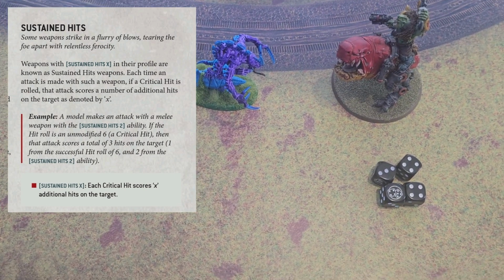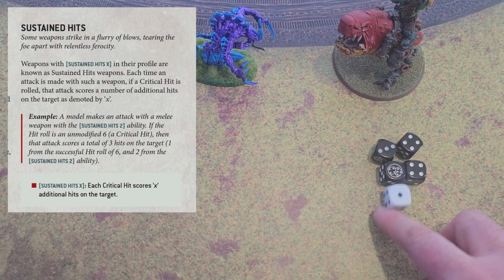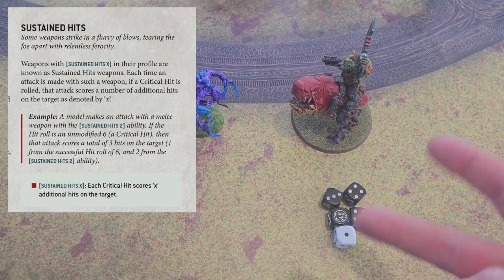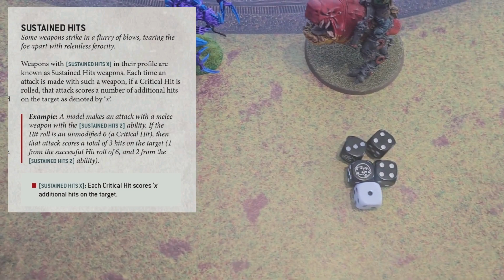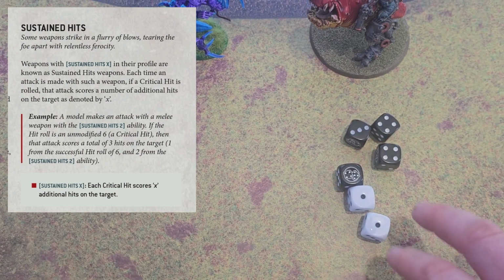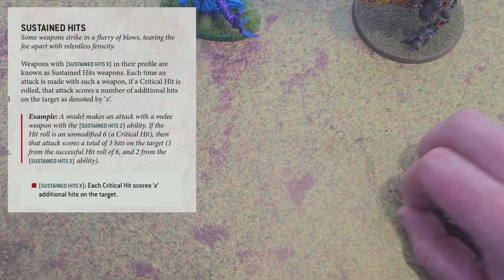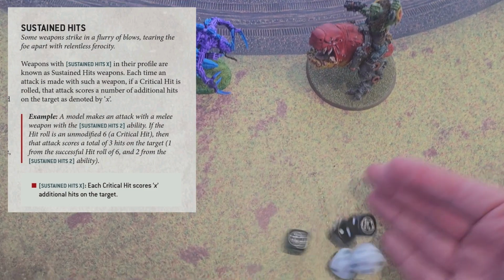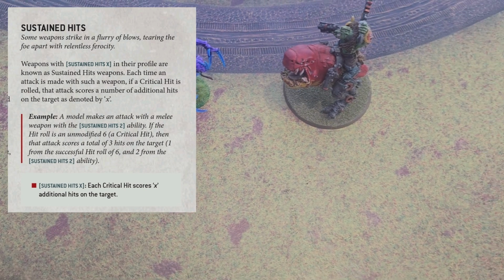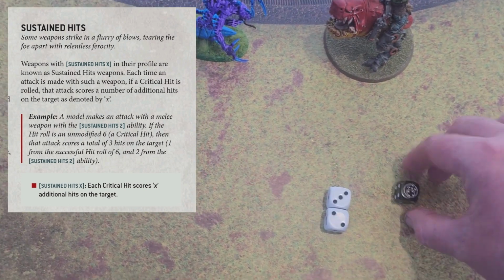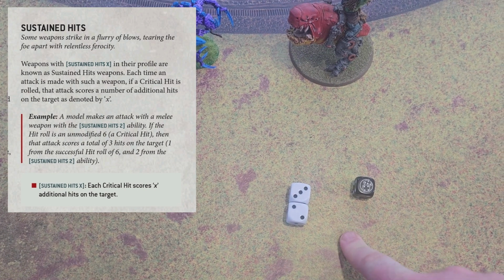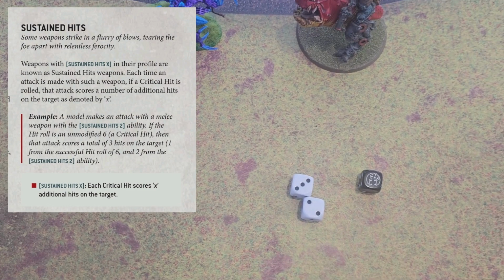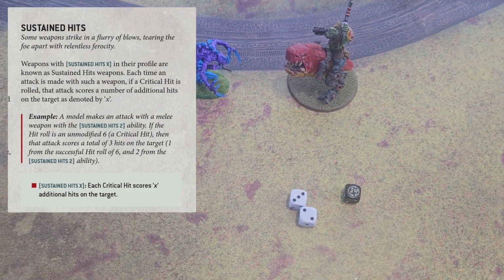Because of sustained hits, that then gives one additional hit. If his weapon was sustained hits 2, that 6 would explode into 2 additional hits. We then go to our normal wounding with all the dice, like strength 10, strength 5, 2s, for example. So it's extra hits for 6s, depending on the number of sustained. Sustained 1, 1 extra. Sustained 2, 2 extra. Nice and simple, yeah?